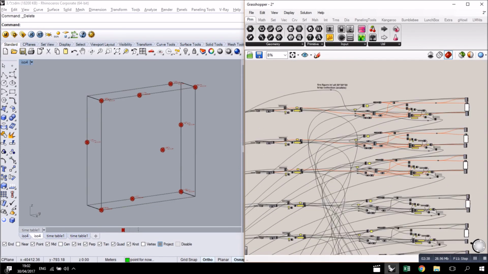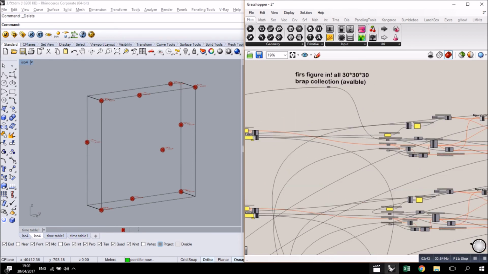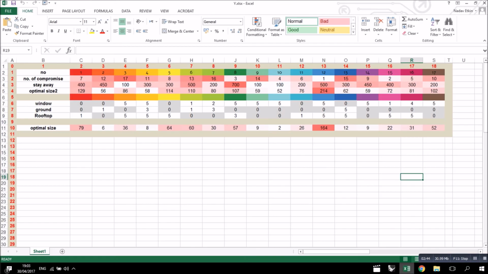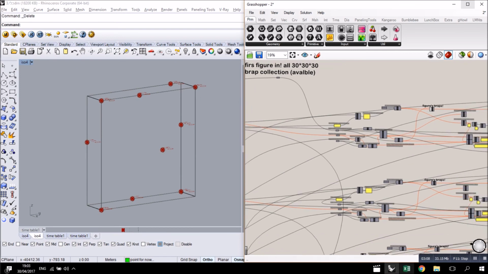Let's delete it for now and go back to the code and see how we choose our voxels for each guest. So the idea here is that we have a level of compromise. The level of compromise is like a row. It's like putting all of our figures in a row and deciding which one will choose the voxel before the other. So for example, we see here that figure 12 got the first number, which means that figure 12 got the highest level of compromise, and this figure will choose the location and the volume first.